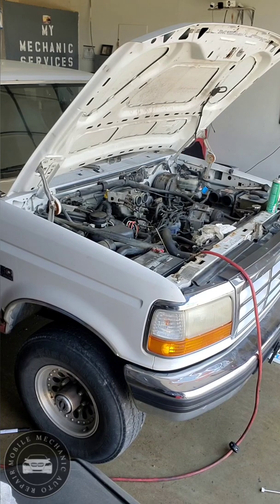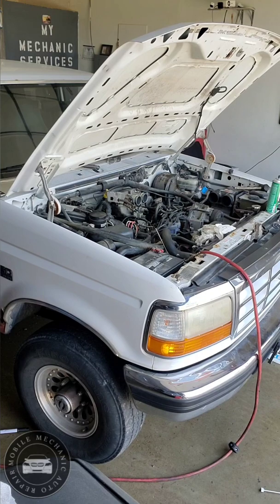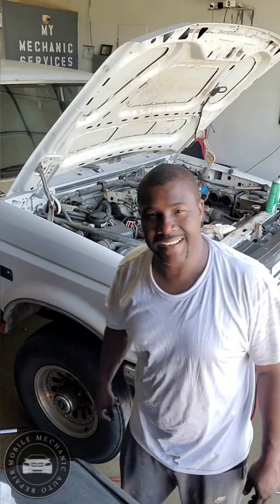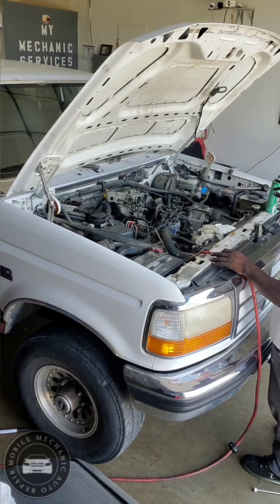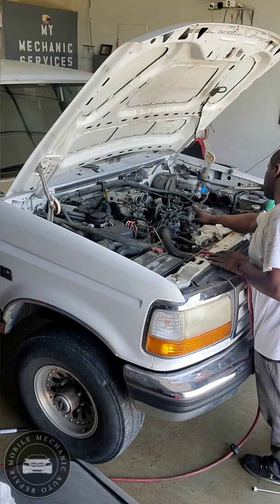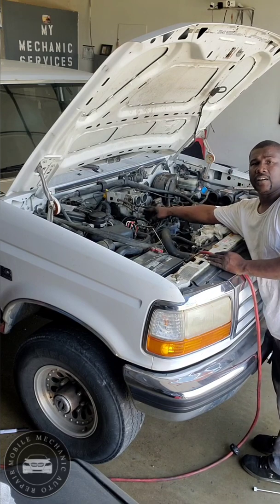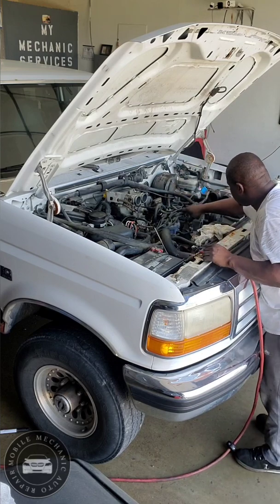Just gonna cycle with you maybe 2 times. Shouldn't take that long. The problem, Houston, pretty much, I gotta hook the battery back up. And before I hook the battery back up, I want to hook up most of these wire harnesses that I took apart, like the EGR valve that I'm trying to hook up, the TPS. I'm gonna hook up.